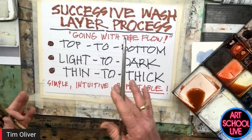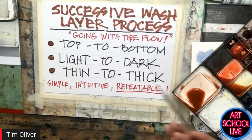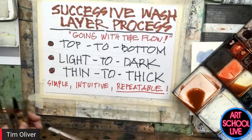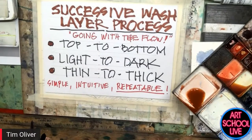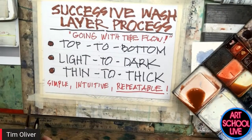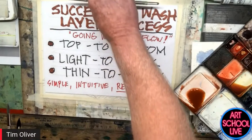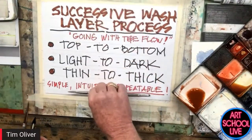Now, let me back up just real quickly. Extremely accomplished watercolorists don't necessarily paint this way. With any system or process that anybody comes up with, there are exceptions. There are incredible watercolorists who do it differently. This works for me. This is specific to me. I paint from top to bottom generally, which means I'm going to be at the top of the paper on a slope and painting from the top to the bottom.